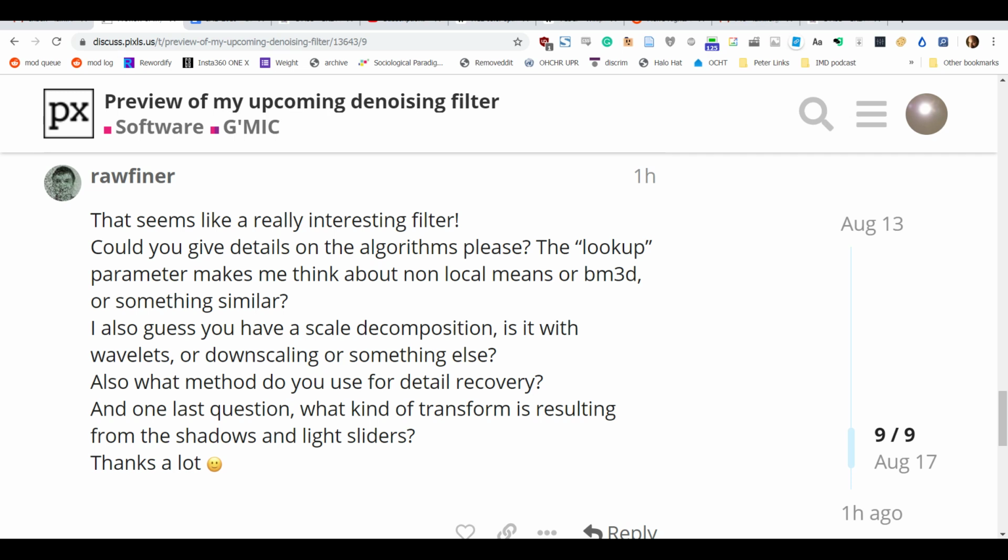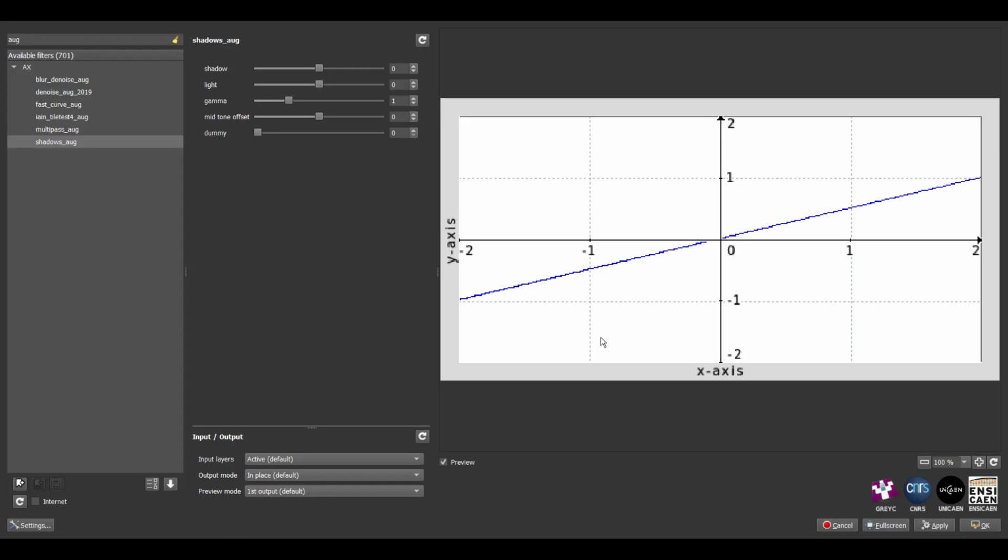And I'm going to cover the transforms from the shadows and lights sliders first, because I have this conveniently here. So as you can see, gamma is gamma.